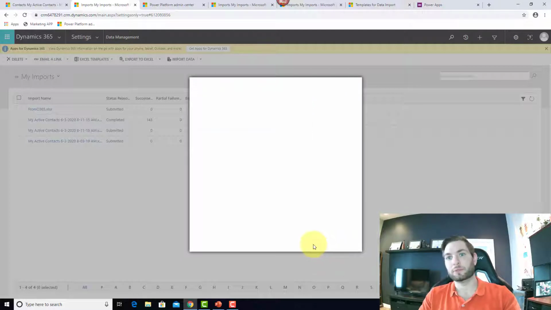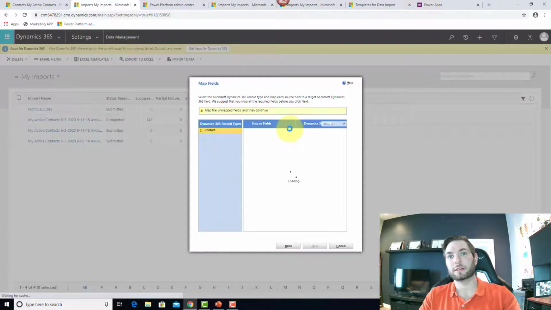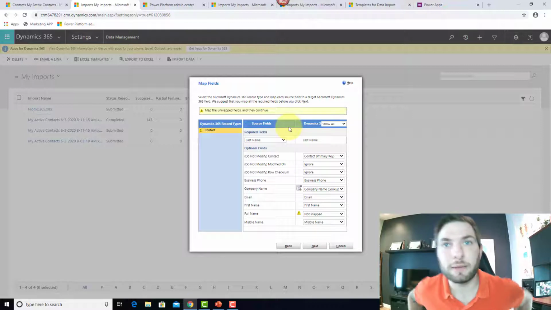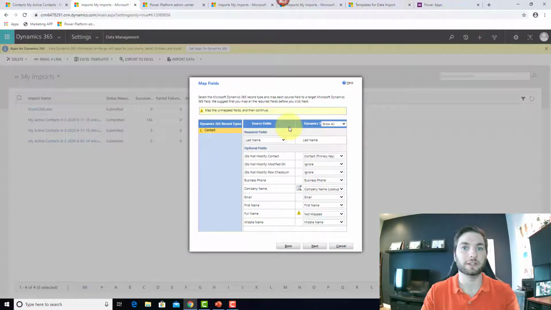So the file is uploaded. I can just click on next again, and the system will tell me if there's an unmapped field in the Excel file. So actually the system recognizes which fields should be matched to which cell in your Excel spreadsheet. In some cases there's no match, like full name has no match. It makes sense. Full name is not a real field, it's a concatenation field, which doesn't really exist in the database, so I can just leave it as unmapped. Okay, so I can click next.